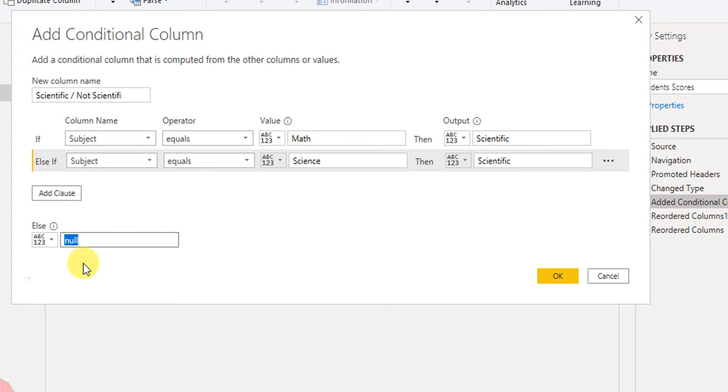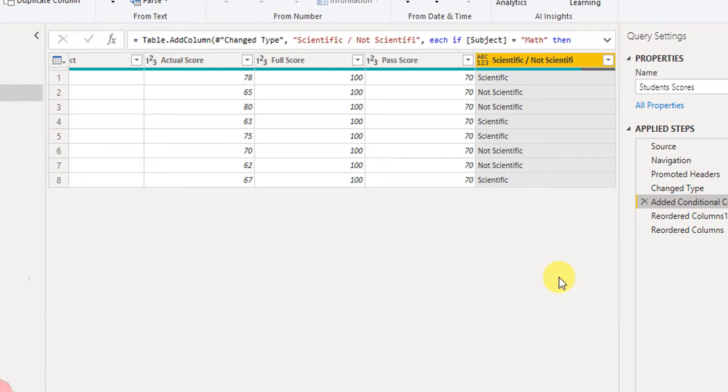So as we already know which subjects are scientific, we can simply ask Power BI to return the word not scientific if the subject value is neither math nor science. Then we could hit OK, and it would give us exactly the same result.